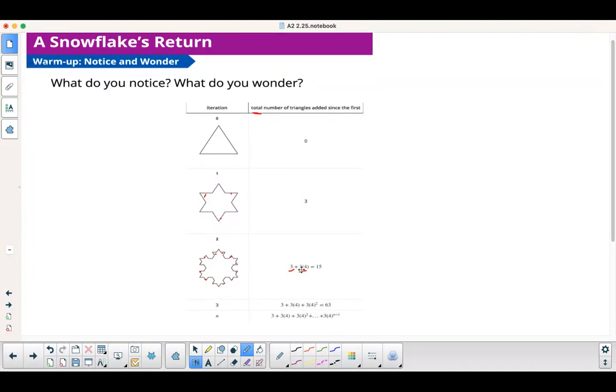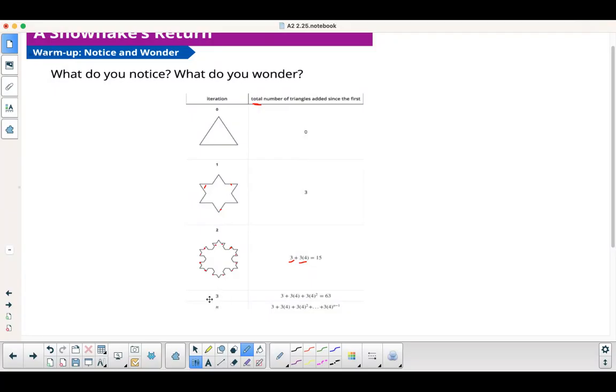And then I go on. Third one, I have the first 3 that I added, the next 12, which was 3 times 4, and then you're going to have to multiply by 4 again. So you're summing, because you're adding them all up, 3 times 4 times 4. And then I'm going to skip down to the fourth one before we look at the end. Everything's the same: 3 times 4, and you're adding them all together. 3 times 4 squared, 3 times 4 cubed.